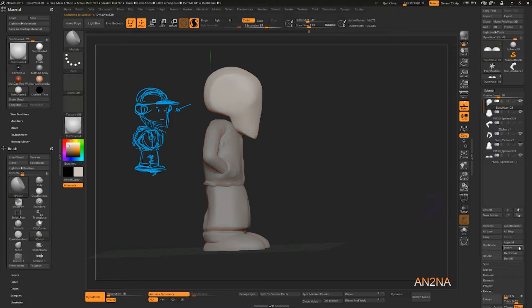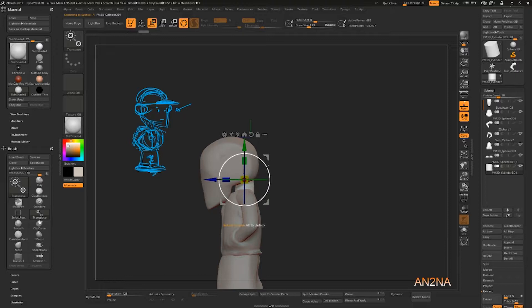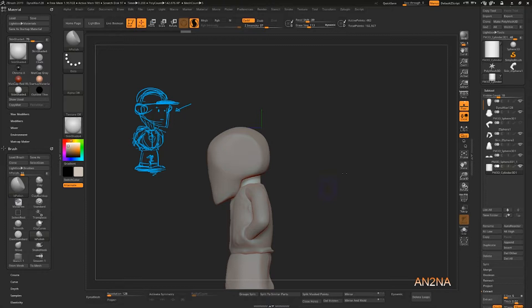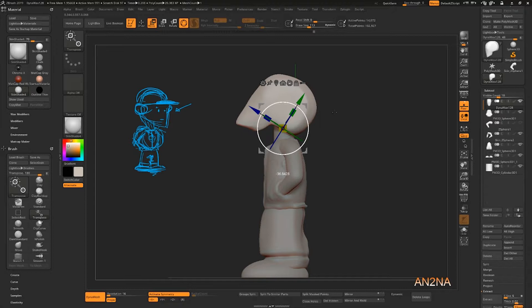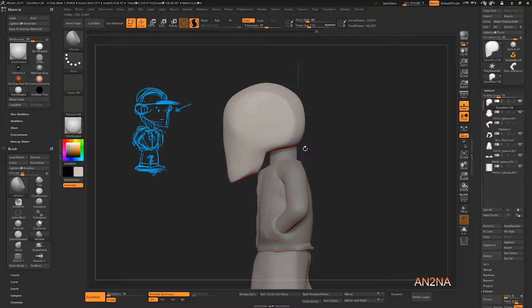He needs a neck — let's give him a neck. Cylinder — scale this down. The first time I tried modeling something like this, sometimes it's an experiment. It's got a neck, kind of a neck, something of a neck. That's the way we can put his head where it needs to be. Give heads up from a distance — what's up dude. That kind of works, let's go ahead and do this real quick.